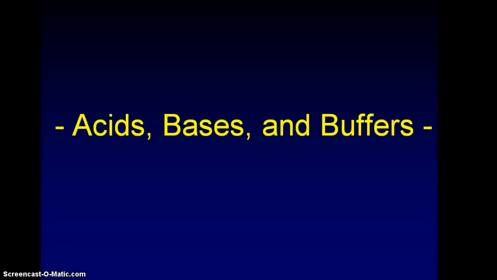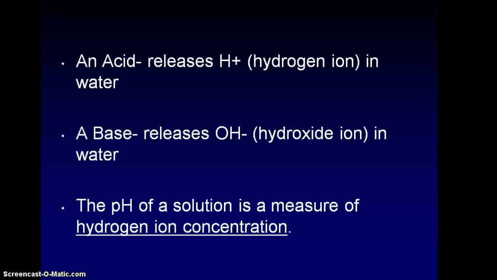Some information about acids, bases, and buffers. The definition of an acid is that it releases a hydrogen ion into solution, into water, whereas a base will release a hydroxide ion. When we're looking at the pH of a solution, it's really a measure of the concentration of hydrogen ions.